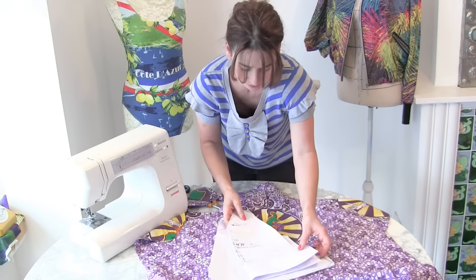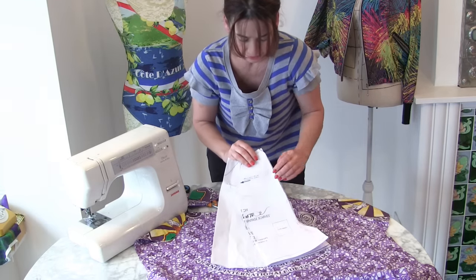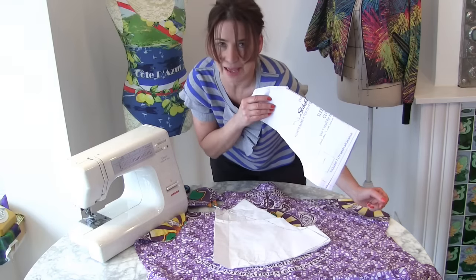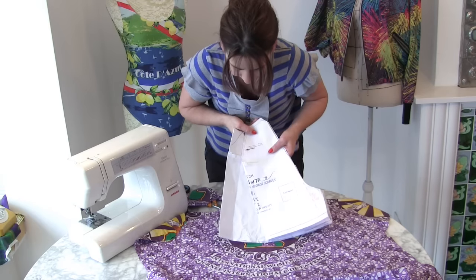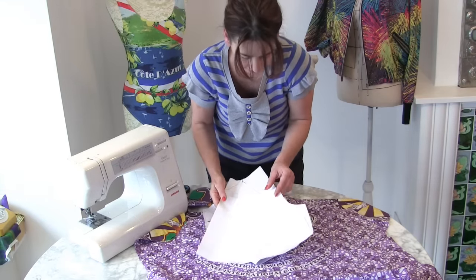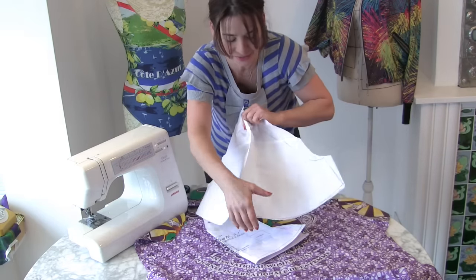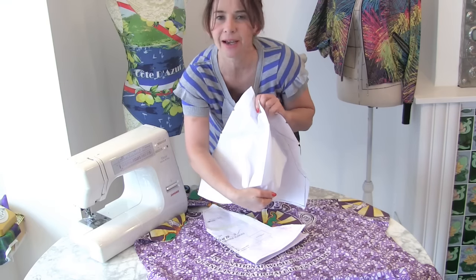the way in which I've adapted it is I've made it longer, but also I've done this to the sleeve pattern. So usually the sleeve pattern has a dart in the shoulder, so that falls like that on the shoulder. But what I've done is I've folded the pattern. So if you can see, I've folded the pattern, I've added a little bit extra, tilted the pattern out so I get more fullness there, so that, hopefully anyway, it becomes gathered at the top, and then I can put elastic in the bottom, and hopefully that will be a nice little puff sleeve.